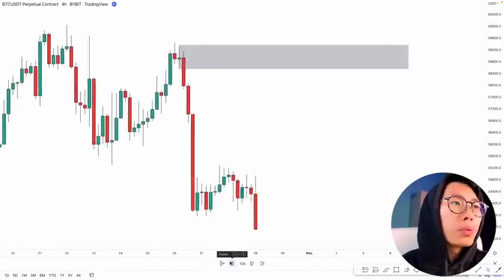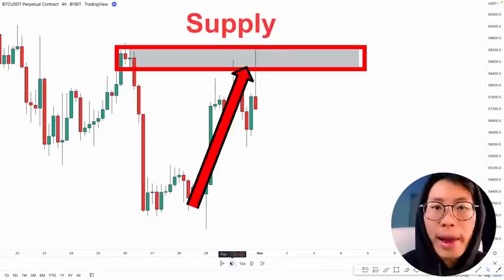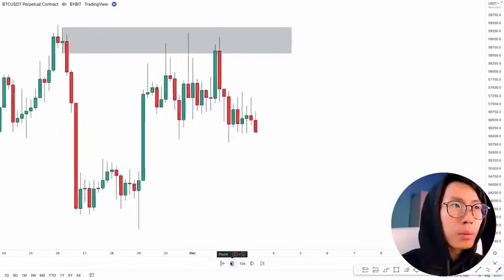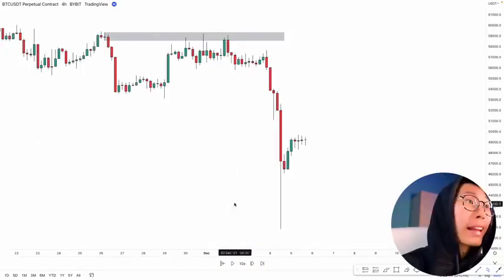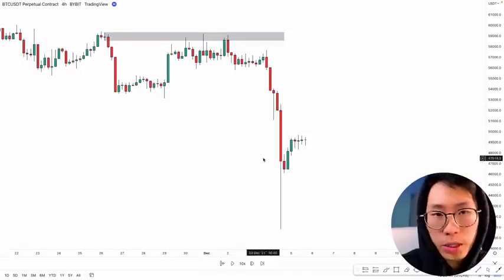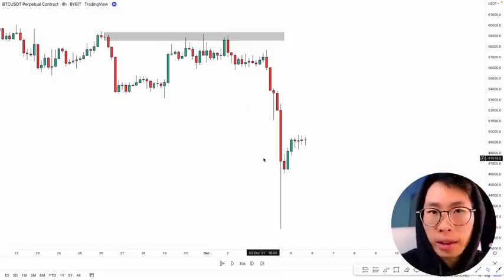Boom, boom, boom. So right now, price has managed to come back up to this area, and I want you to observe what price does. It literally collapsed. You saw that. I hope you saw that. It literally went back up to this supply area that we have drawn and collapsed. So that's the first way that you can use to identify your supply and demand zones.